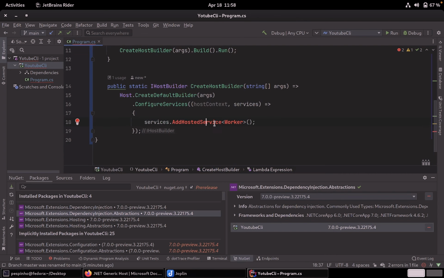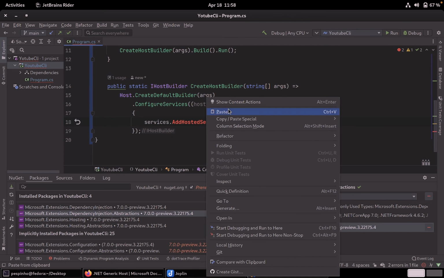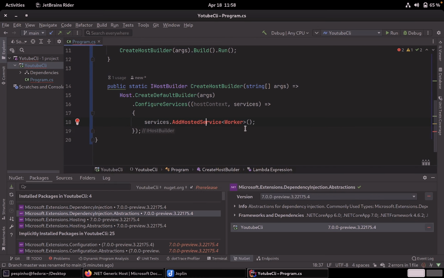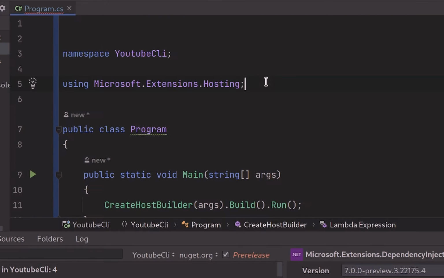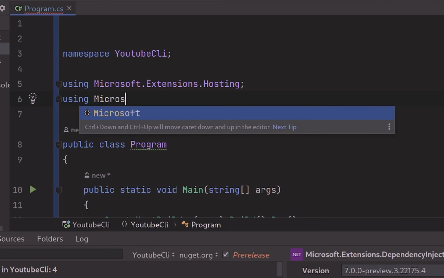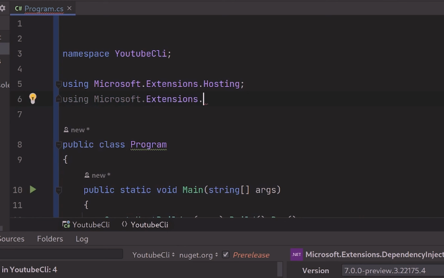What's happening? Show context actions. So import missing reference in project. Import missing reference in solution. Okay, let me just do using Microsoft.Extensions.DependencyInjection. This will probably do, right?